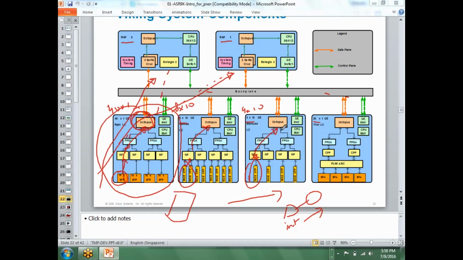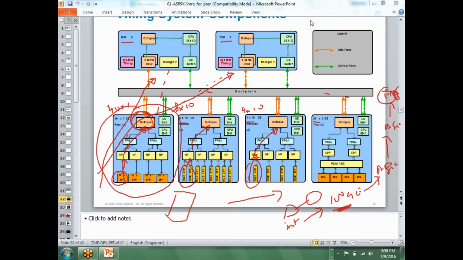Then they are mapped with the Octopus, the central ASIC. If you have, say, a 100 gig interface, it has a specific ASIC, and again it will map with the central ASIC going towards the fab module or whatever central crossbar you have. This type of structure you have overall for all the devices.